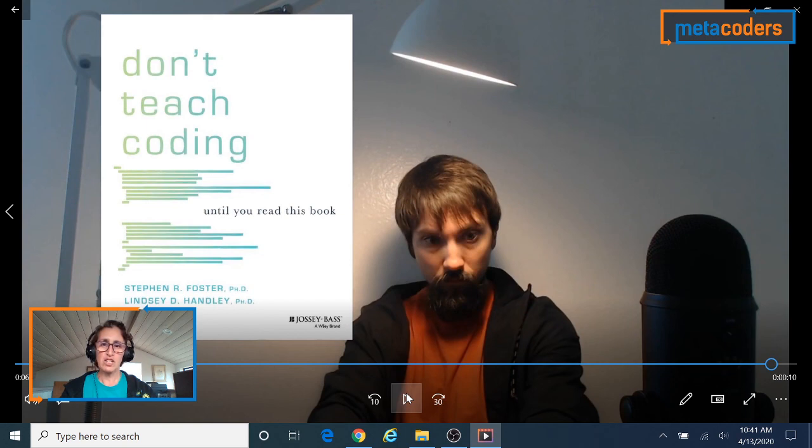Traditionally, people taught coding by saying, this is how you create a function. This is the syntax for this programming language. And that method was only partially effective and maybe not as effective as it could be. I believe that in this book, Stephen and Lindsay are talking about other ways that you can teach coding where you're not so focused on the nitty-gritty of the syntax, but more on the big picture of coding as a language, just like Spanish or French or Italian. Computer coding is its own language, and if it is taught that way, then people learn it better.